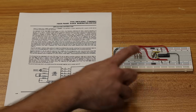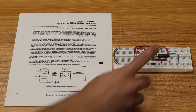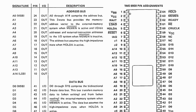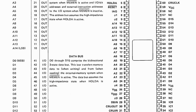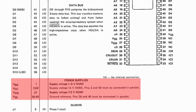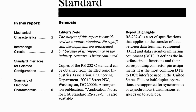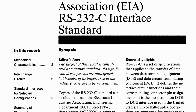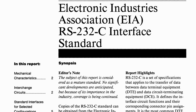But before we can plug the scope into this and check to see if our clock chip is working, we got to figure out the power supply here, because this chip requires plus 5 volts and plus 12 volts, and the TMS9900 requires plus 5, plus 12, and minus 5. And ultimately, we're gonna wanna run a UART for RS-232, which means that we're gonna need minus 12 as well for 4 total voltage rails.